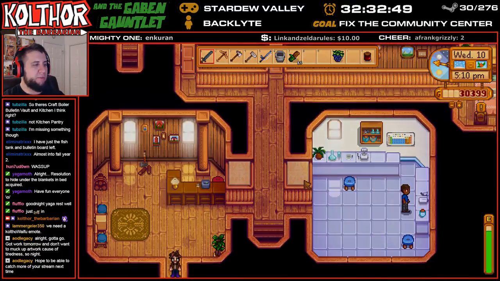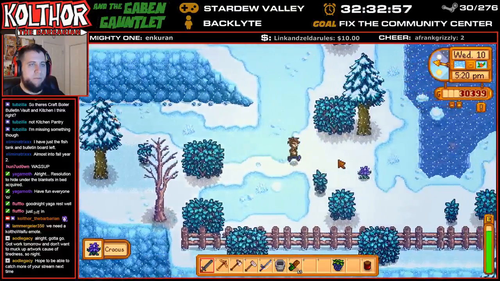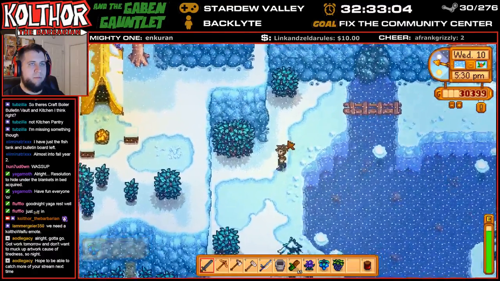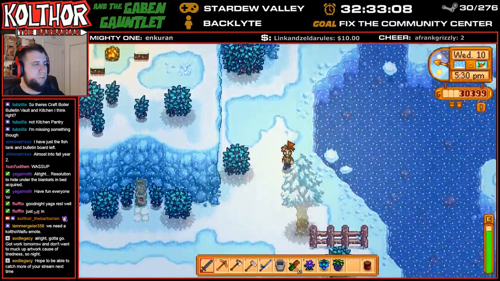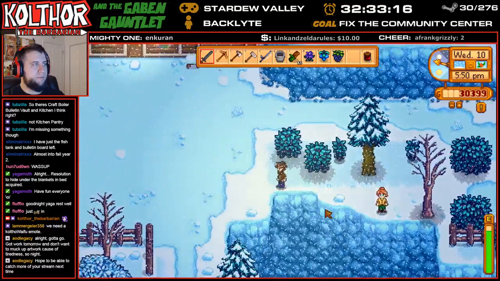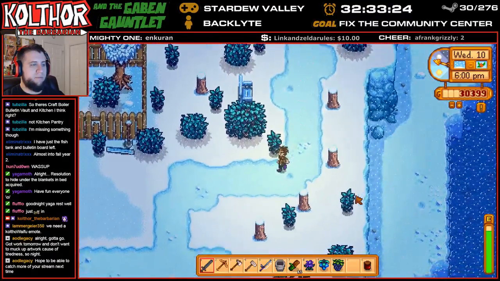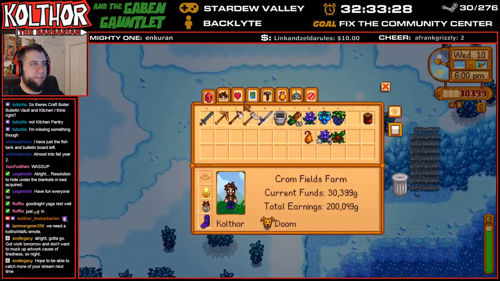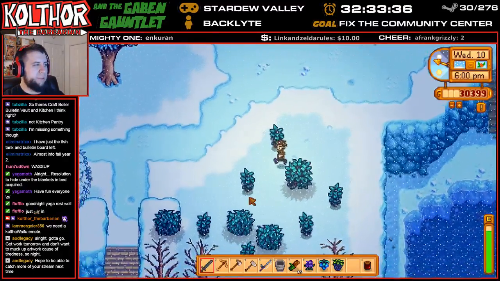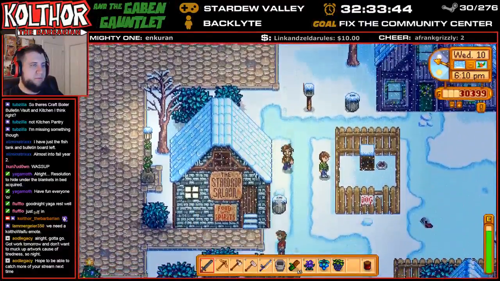Seabass is definitely not home. Sometimes he's all sulking over here, so let's see if he's there. Mr. Seabass, where could he be? Sometimes he's hanging out with what's his name? Sometimes him and Sam hang out and play music together, so maybe he's with Sam? Possibly. Maybe they're all at the saloon.